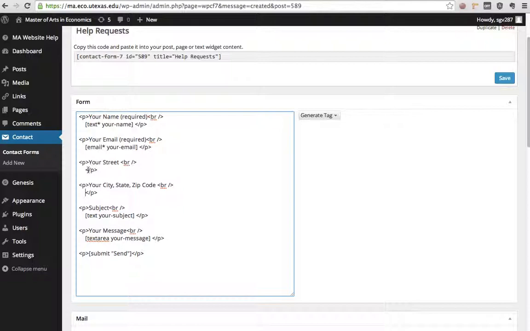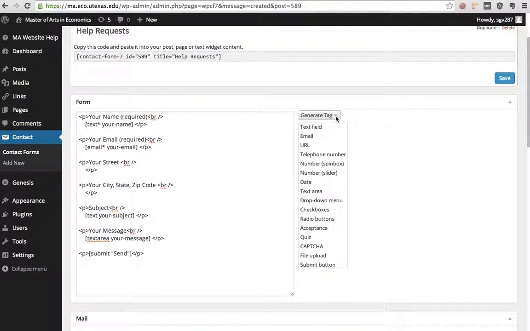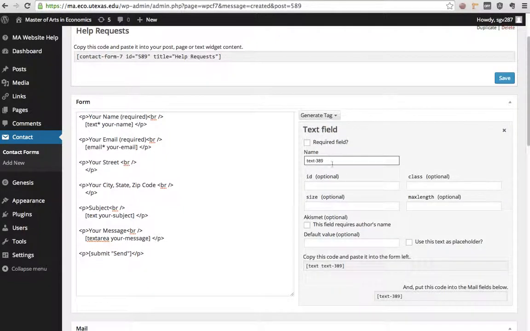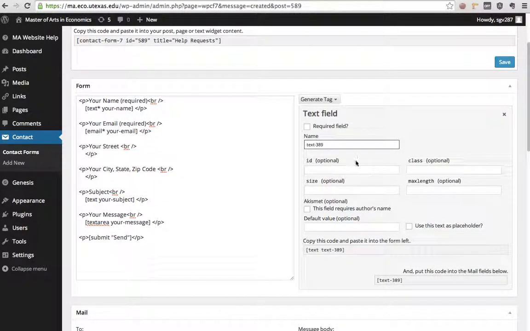So let's start with the street. I'm just going to put my cursor right here because this is where I want the input to be. And then we can go over here and do generate tag. Now the street tag should be a text field. And you'll notice I'm going to skip these optionals and just take the defaults. I am going to change its name to something more meaningful.